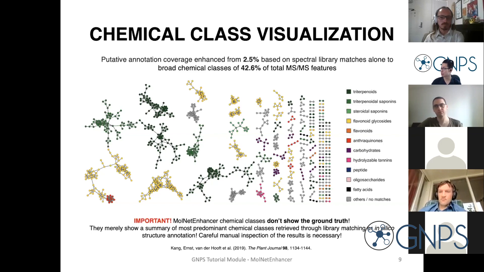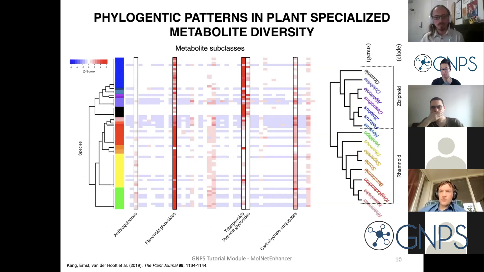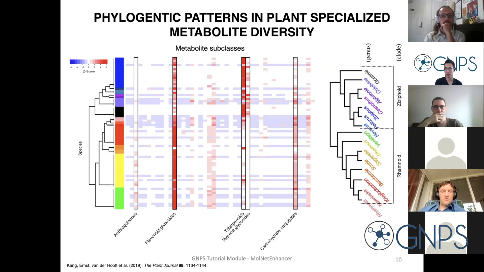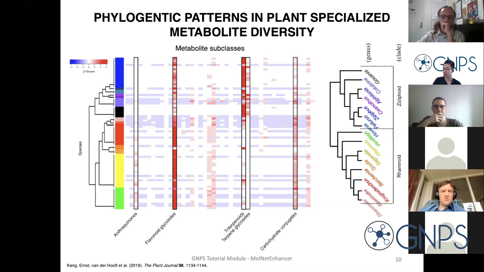The data really has to be interpreted within these limitations and still requires careful manual inspection of the results. Once you've done that, such as in this nice example from Kyo-Bin Kang's research, you can investigate patterns in your data related to chemical classes. For example, you could observe that certain chemical classes such as triterpenoids or terpene glycosides seem to be more predominant in one phylogenetic clade of the plant family Rhamnaceae — the Ziziphoid clade highlighted in blue — while anthraquinones or flavonoid glycosides are more predominant in the Rhamnoid clade highlighted in red.